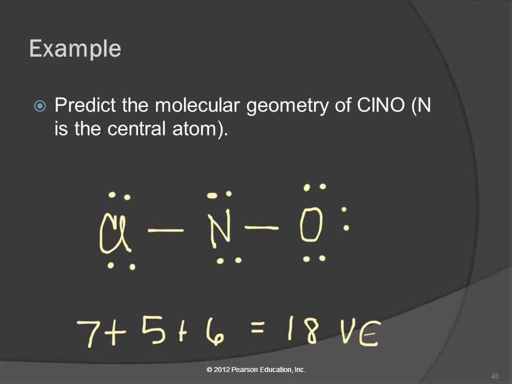Does this look kind of familiar? The SO2 did this, the NO2 minus did this, the ClNO does this. We've got 3 atoms and the same number of valence electrons. The arrangement of the electrons is going to be the same. But here we have 2 different atoms bonded to the central atom. We're going to have to make a double bond, but they're not the same. So maybe it makes a difference which one we give the double bond.